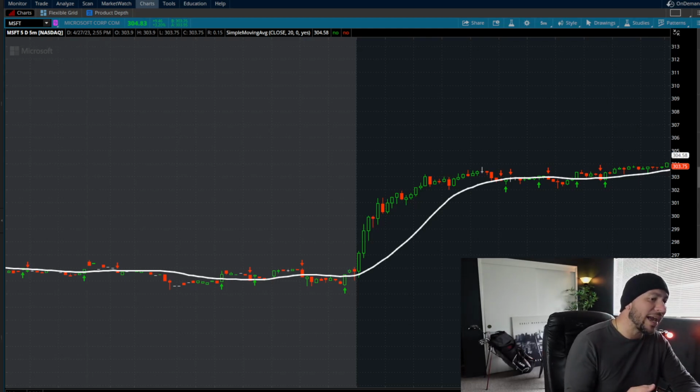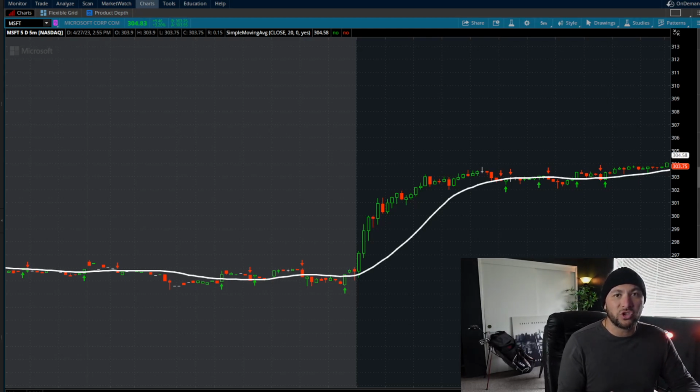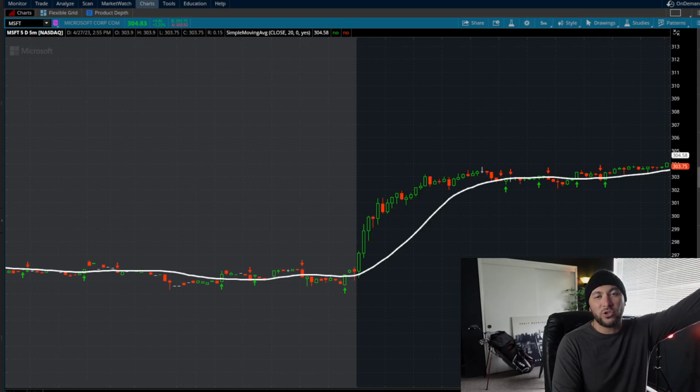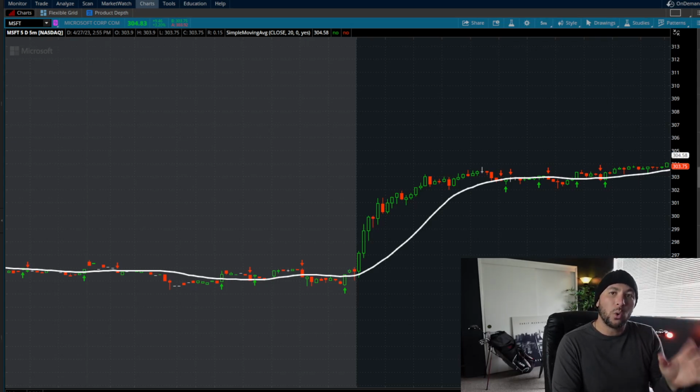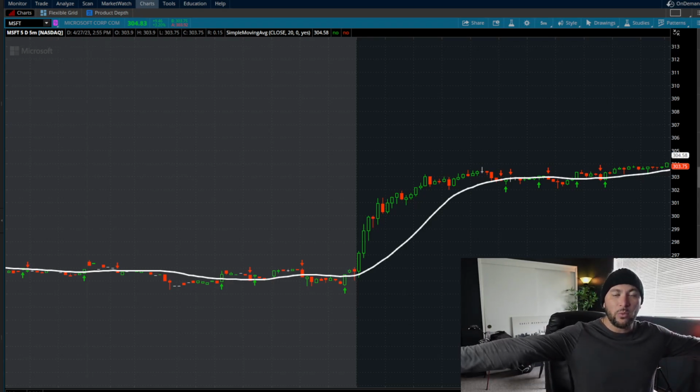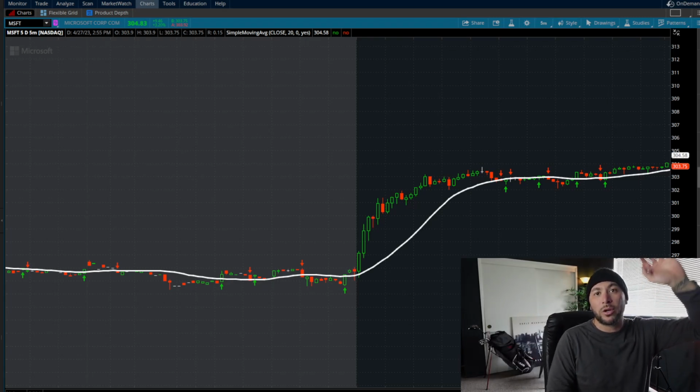So what we're looking at here on the chart is a bare bones chart. For anyone new just starting out, I would recommend to focus on one strategy. I'm going to be the first person to tell you, my strategy is not better than the next person's. Someone else's strategy and the way they trade is not better for them. What works for Bob might not work for Larry. What works for me might not work for Joe, right?